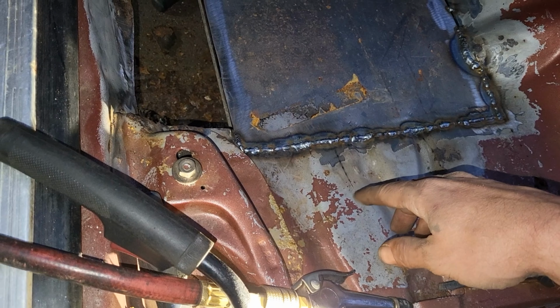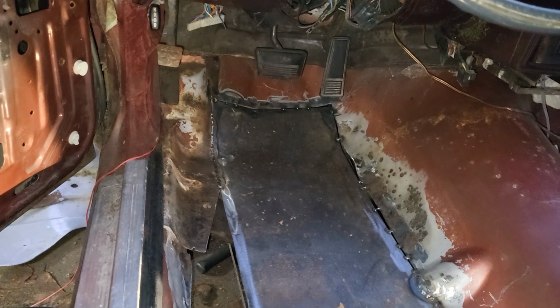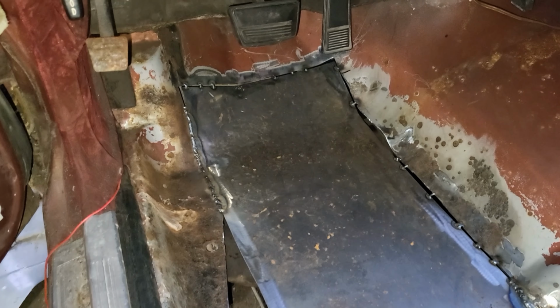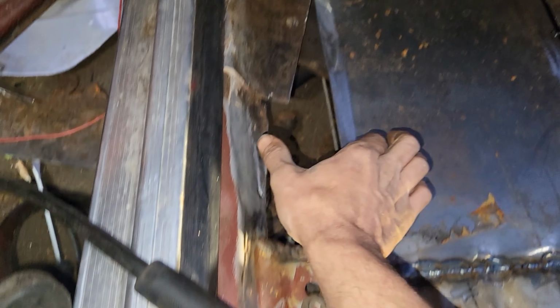Maybe I'll get on the bottle and weld like a C channel to the bottom, like 2 C channels, to make it a little stronger. But honestly, it's pretty good though. It's not really gonna need anything like that. And then here I'm gonna come over with a piece of metal.